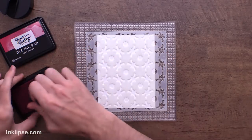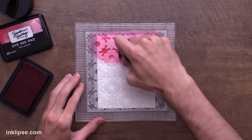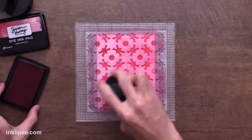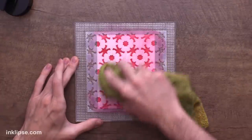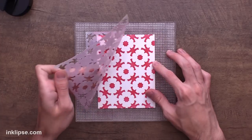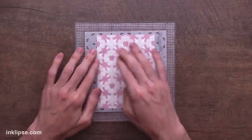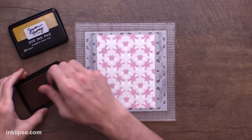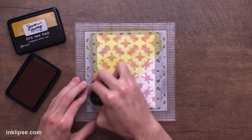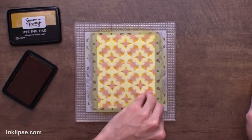I'm going in using a bit of Love Struck — that kind of pinkish-red color — on my blending brush from Altenew. I love these big stencil brushes because they cover a lot of surface area at once. I'll blend across the whole surface really easily — check out how much area that covers at once, making blending a smooth background super simple. Once the ink is down, you can go in with a cloth while it's still on the surface and wipe this down, which helps clean off the stencil by pushing the ink back onto the cardstock in those areas. Then peel the stencil off — you can see how nicely stuck down it is, so it's not shifting as you stencil. I have a couple of these blending brushes — one for each color family — so you're using similar colors on each brush and don't have to clean it between each use, which makes them really easy to use.